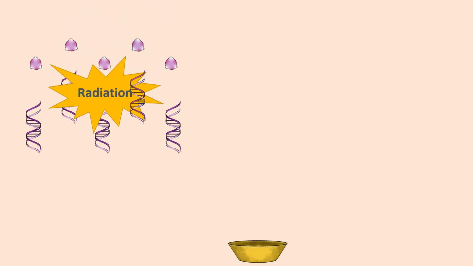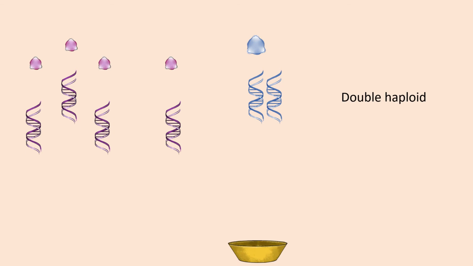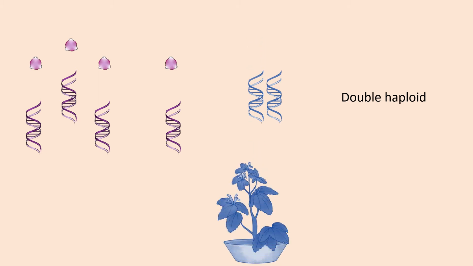There is another way to produce plants carrying the pollen mutation without recurring to pollination. Using a chemical treatment, the genome of the pollen can be doubled to obtain what we call a double haploid cell. It is a diploid cell that contains two identical copies of a haploid set of chromosomes. Double haploid cells can then be stimulated to divide and differentiate in a fully grown plant that is homozygous for the mutated gene, and this gene will be hereditary.